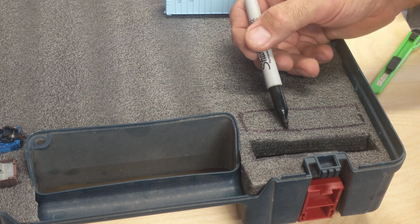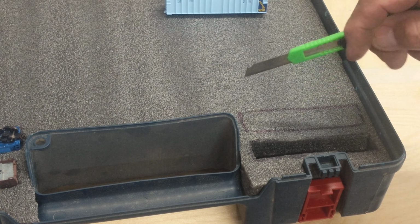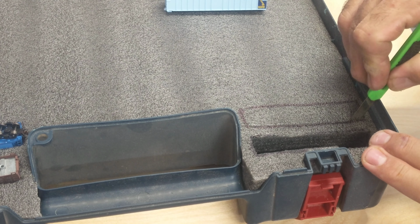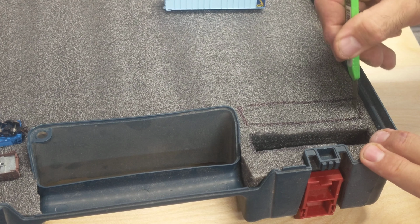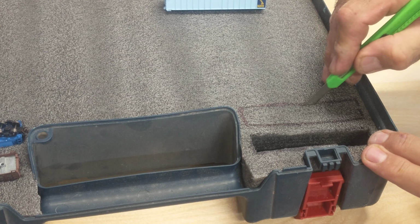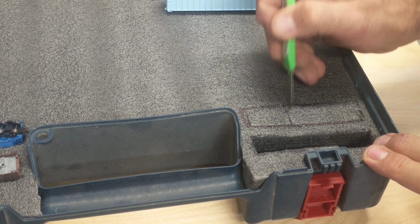You don't want to cut on the other side of that black line. You want to cut inside of it, just in case it's a little too big. You can always cut more away, and you can always add some too. I've added scraps in and been fine. But if you just undercut it a little bit, then I'll just make a couple relief cuts.